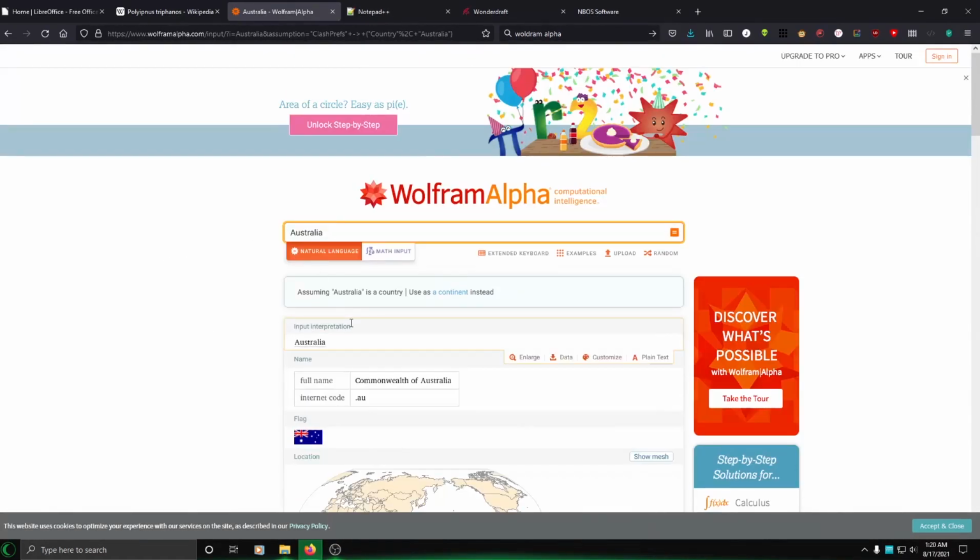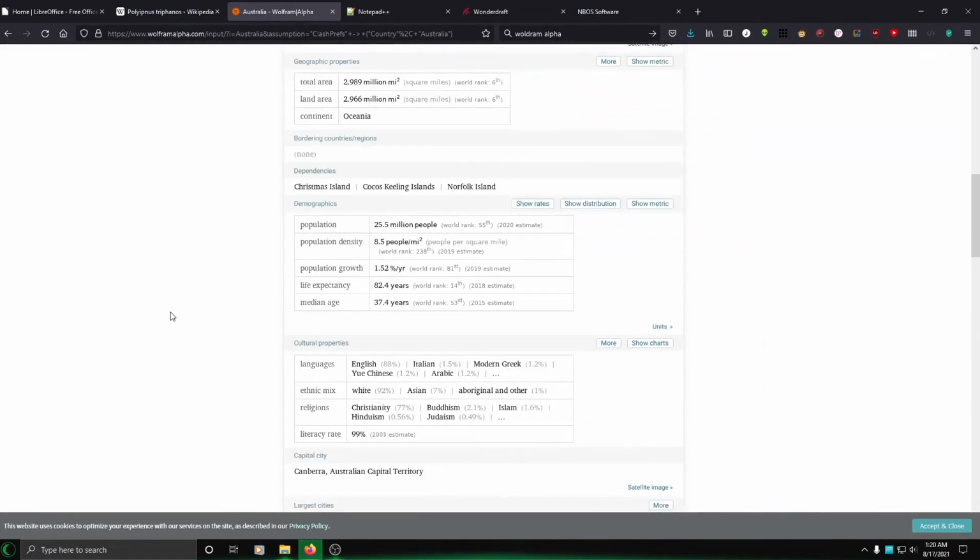So we got off the calculation side, but this is also good for fetching just raw data, like the population of Australia is growing at a rate of 1.52% per year. If you want to come up with a realistic growth rate for countries on average, you can just look up every country in the world on this website, yoink this one little percentage, average all those, and maybe Earth and humans have an average growth rate of like 1.6% or something. Who knows?